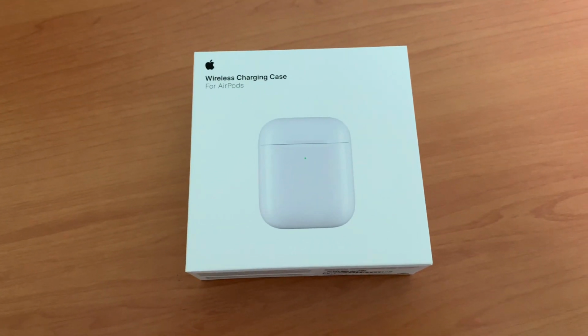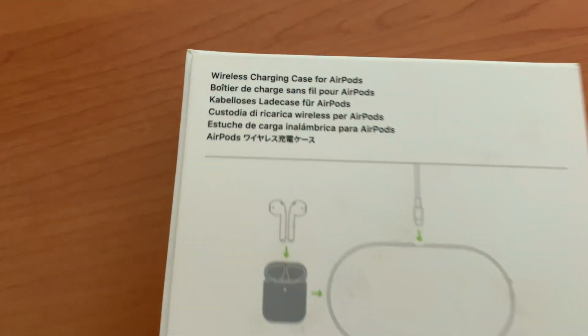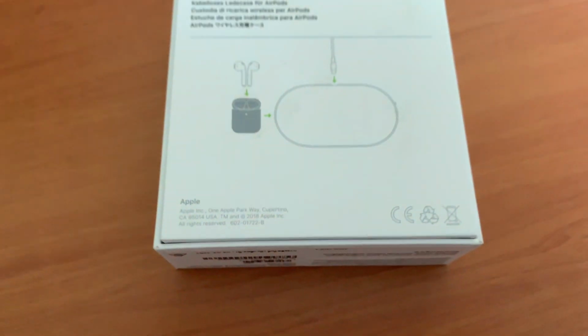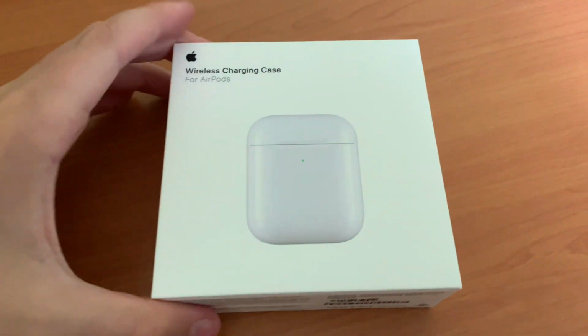So guys, some of you are probably wondering, should I buy this case? And my answer is, if you have the original AirPods, yes, definitely sell your case and buy this new case. You can sell it for around $100 and then you only have to pay $29 for the wireless charging feature. I know it might be a little on the pricey side, but it's definitely worth it for that freedom to not have to plug the case in to charge it every single time.